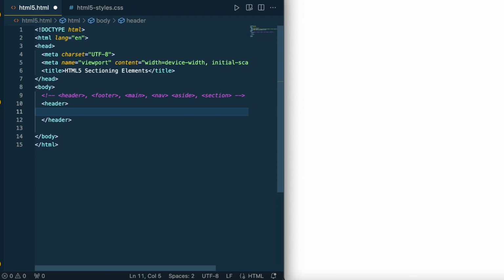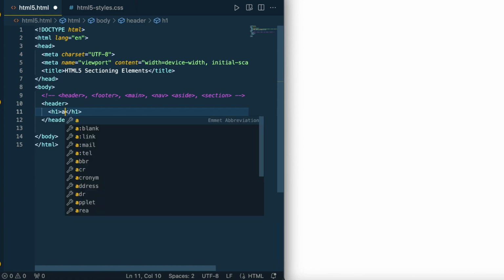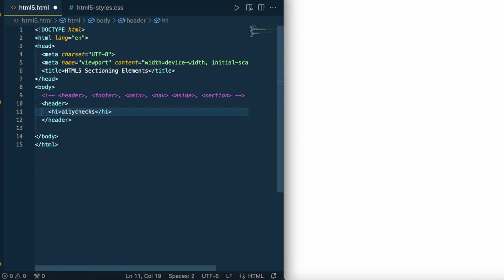Inside the header, let me give an h1 for our banner. And then navigation, for which we will be using a nav here. Companies, for example.